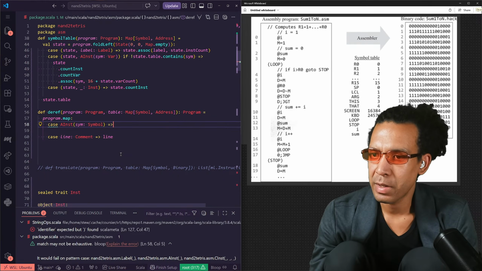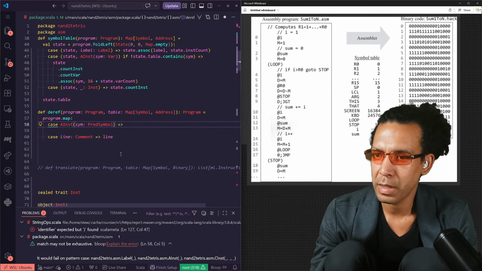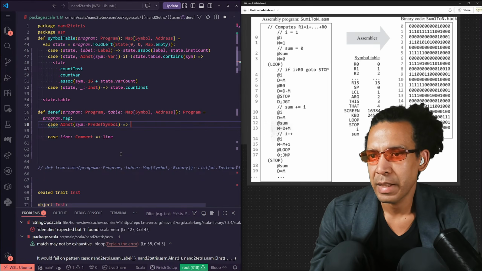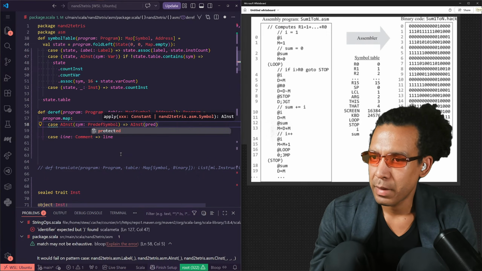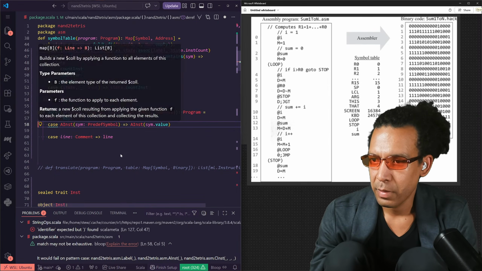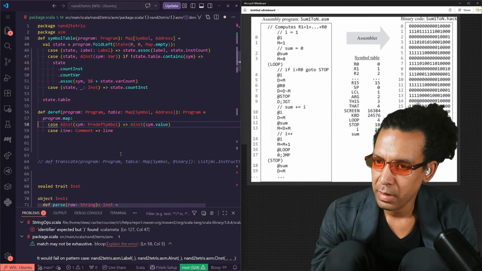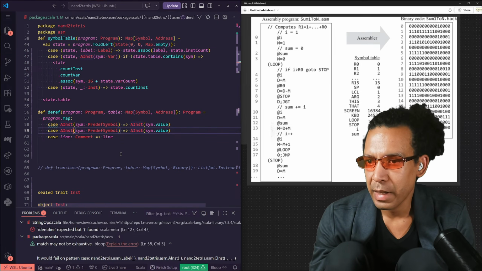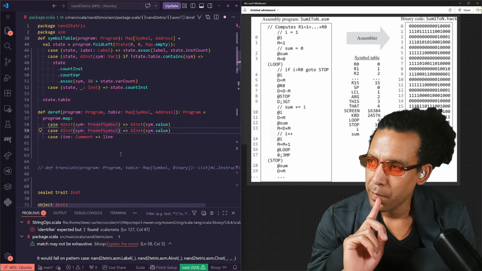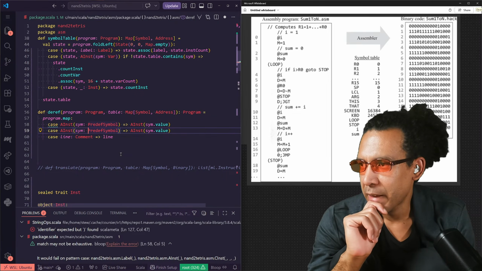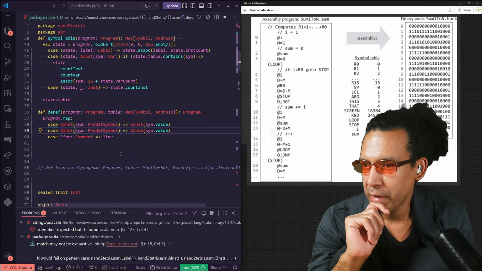There are two kinds of symbols. So there are some pre-def symbols. Let's handle those first. So pre-def symbol, and instead we do an inst of pre-def sim.value, which gives us a constant. Great. And the other case we care about is any other symbol. Yeah, it's a variable or a label.